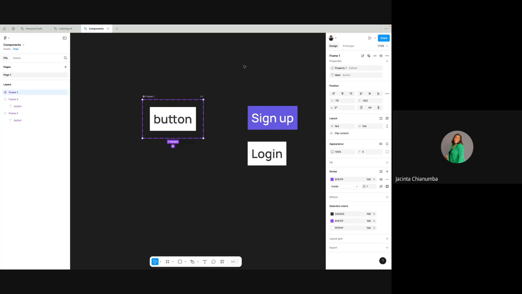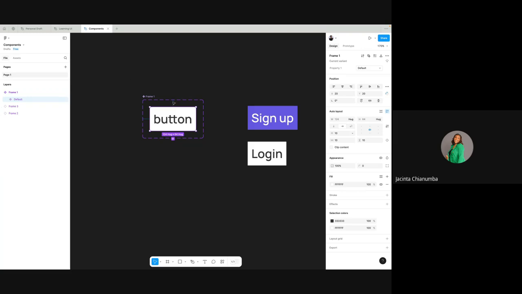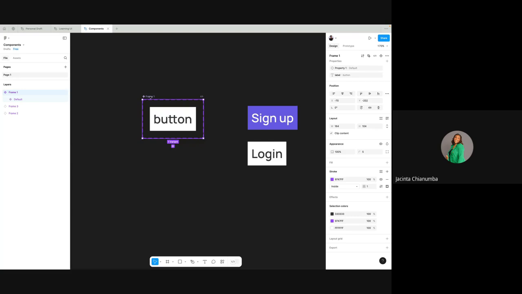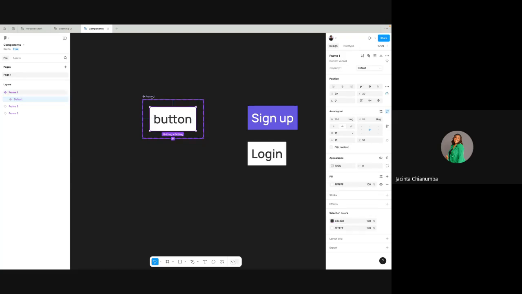Once you add variants, you can see this is showing that this is a variant. If you click on this, you can see the symbols are changing. This is a main component symbol, and this one is a component under the main component.